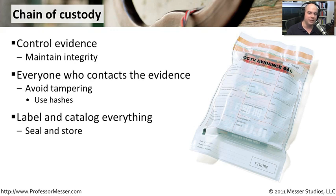As I mentioned earlier, these things can tend to go a number of days, a number of weeks, a number of years if this is going into the legal system. So you need to be able to pull this out a year later and determine: has this been tampered with? Is this exactly the same as what I put in this box a year ago? You have to maintain that chain of custody to be able to do that.